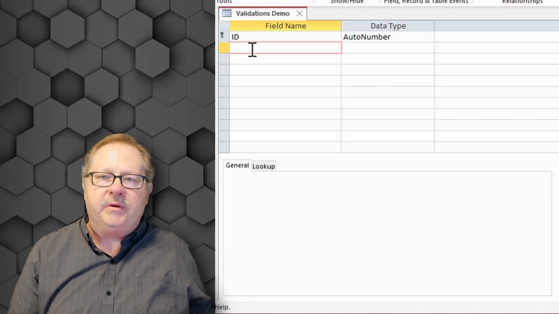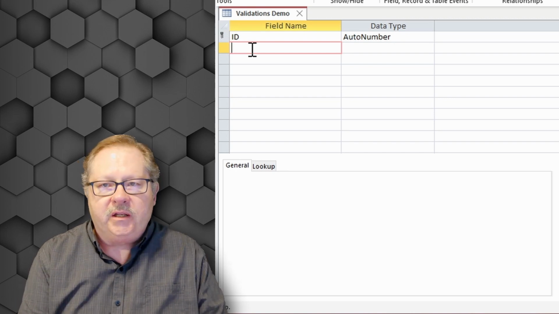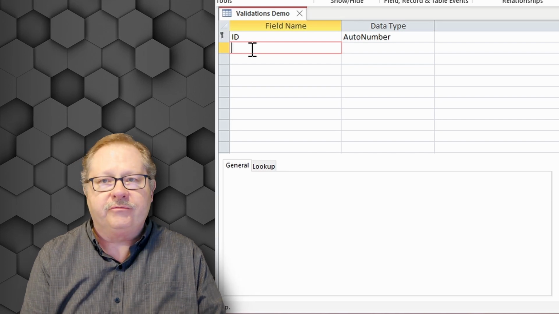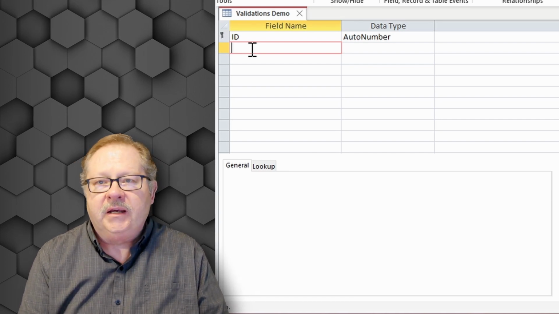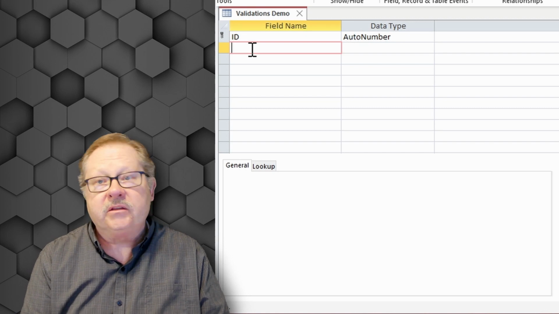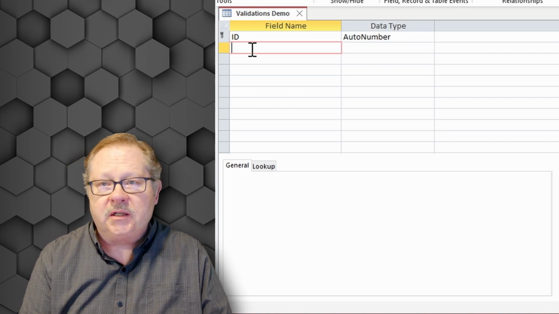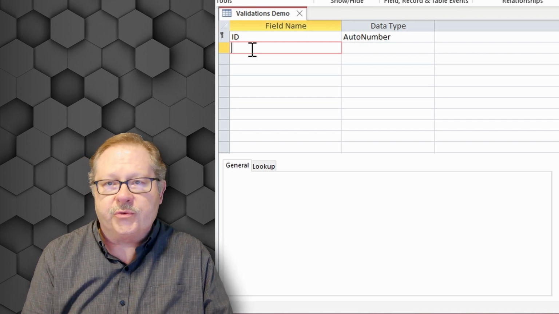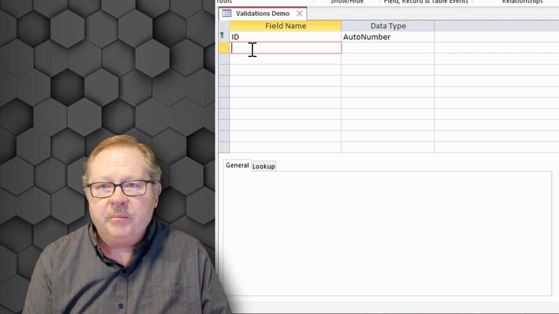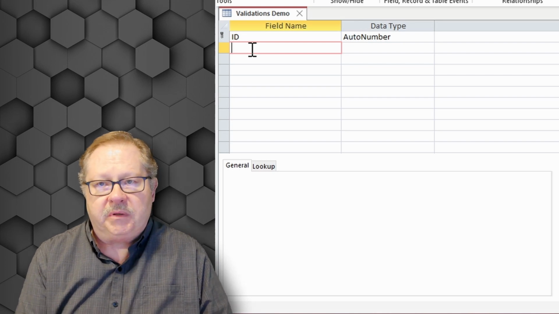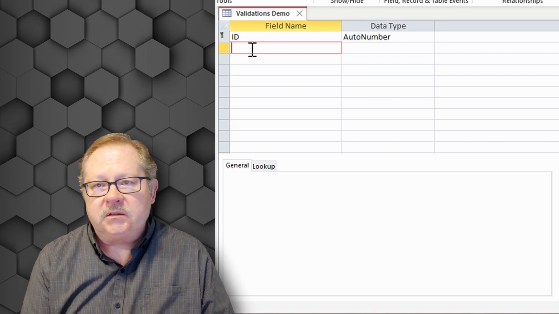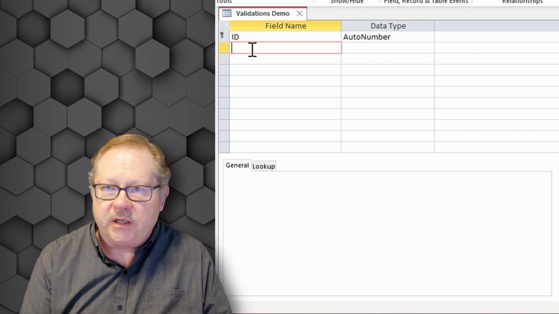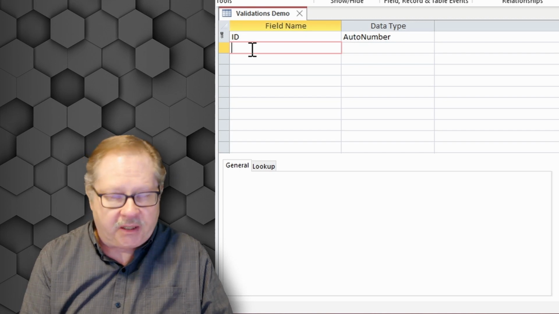One thing that you need to remember as you're doing validations, number one, you cannot refer to other tables or other forms here at the table level. Now, there is more flexibility at the form level, and you may choose that your validations need to take place on the form controls rather than in the table itself. But there are very useful validations that can be done at the table level that you'd probably want to put there because it's quicker and it's more efficient. And it's consistent all the way through your database application.